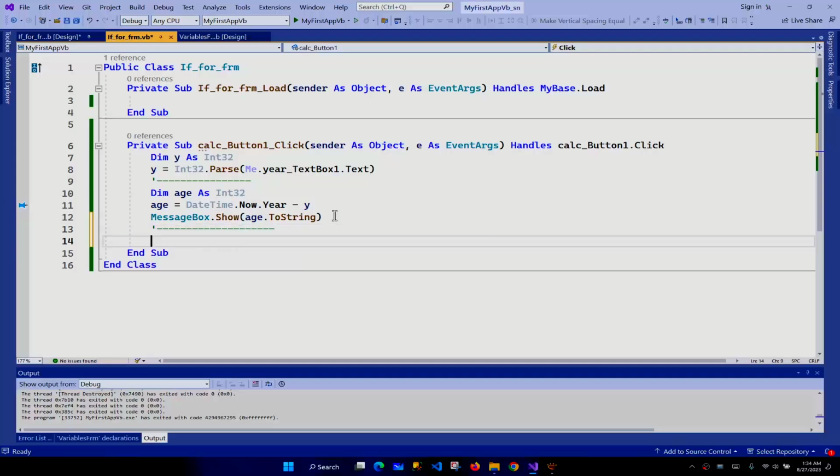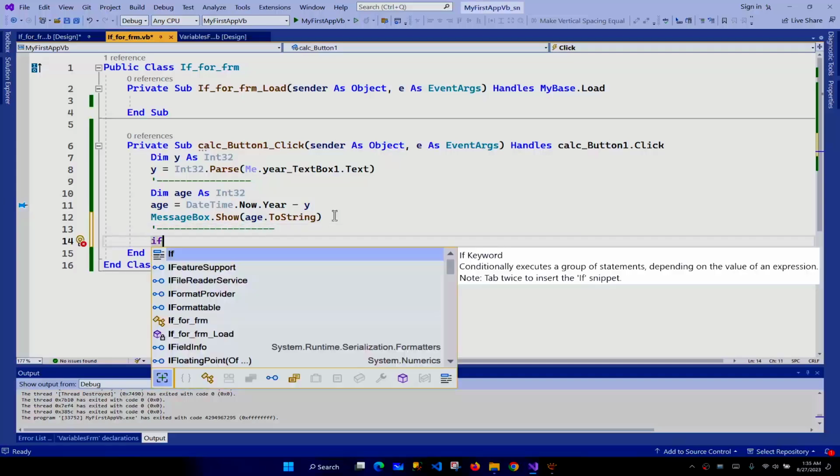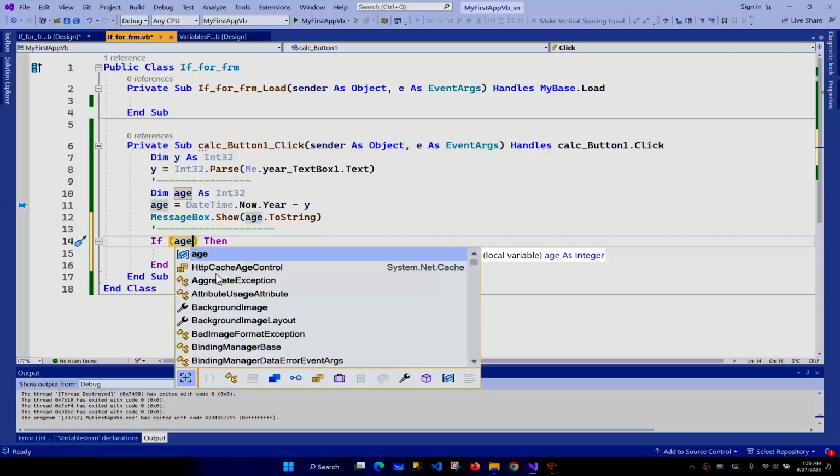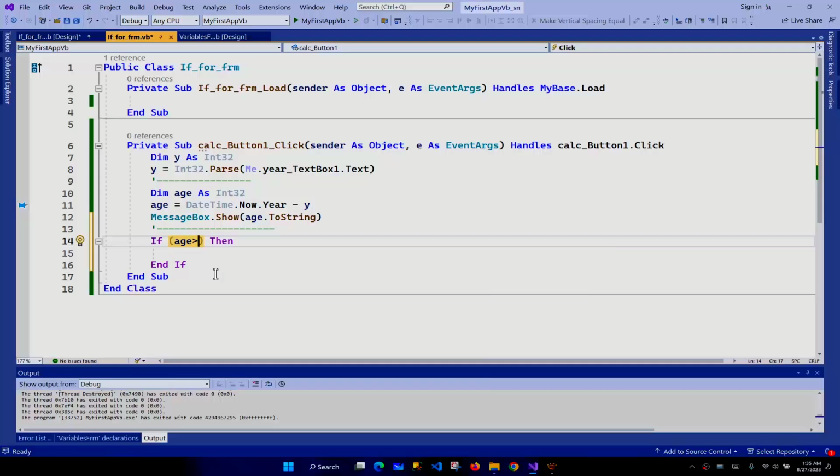So let's add it over here, and after that, let's add the If structure, double press the Tab. So the If structure will be automatically generated. And as I mentioned, you can add the parentheses. I love it, but it is completely optional. So if the age is greater than 30, like this, then I have the message box over here.